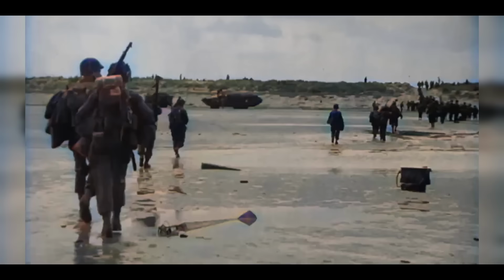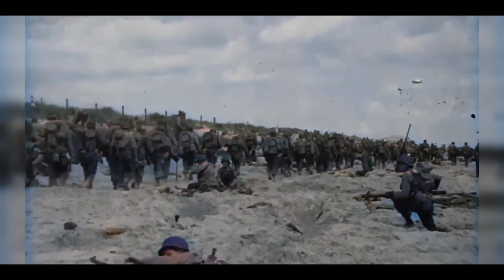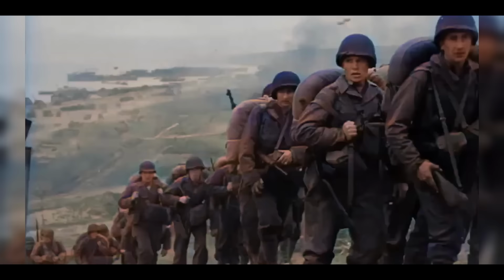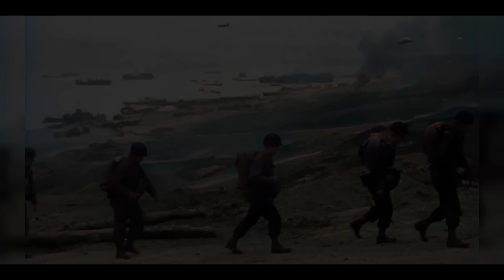So let's look at this in more detail. You can see here the strike marks from bullets aimed at these soldiers, including a machine gun burst which has come from the left-hand side of the screen. As for our story, it was 0700 hours on D-Day, already 30 minutes behind schedule, when LCAs carrying the men of Captain John Armolino's L Company hit Omaha Beach. The moment the ramps were lowered, the only thing the men saw was 180 meters of open beach ahead of them, with sheer cliffs ahead of that. On top of these bluffs was the German strong point, WN60.